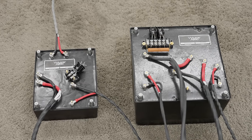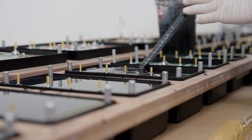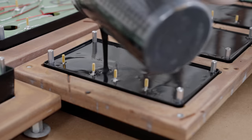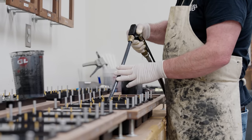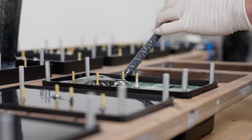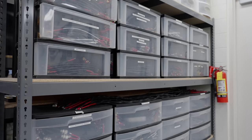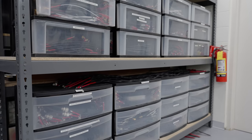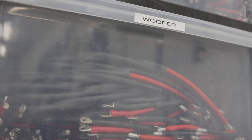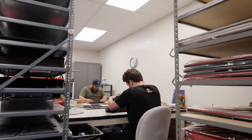The crossover network is soldered together and then encapsulated in a resin — the potting process — that keeps it from vibrating when the speaker is being played, and also maintains the value that was specified in the design process. So it's measured, replicated, and the design stays the same. You get vibrations in shipping that we don't have to worry about because of the resin. It also helps to keep that network proprietary to Wilson Audio. Wilson Audio handcrafts our own cables as well, specific to the crossover of the TuneTop, with different twist ratios, twisted and soldered onto the crossover network. We make the grills in-house by hand using our proprietary material.